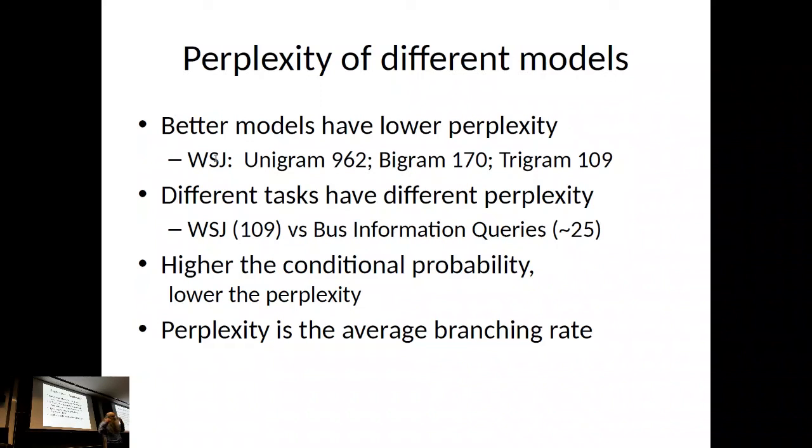For Wall Street Journal, it's pretty open English, so perplexities don't really get very, very big. And once they get below 10, it means it's maybe not an interesting problem, or it's an easy problem, or you've over-constrained, or are you sure you're doing this right, or maybe the data you're looking at has been generated by some synthetic form, because it just doesn't have natural variability in it. Human language models are not going to have perplexities of 10, because that's too easy.